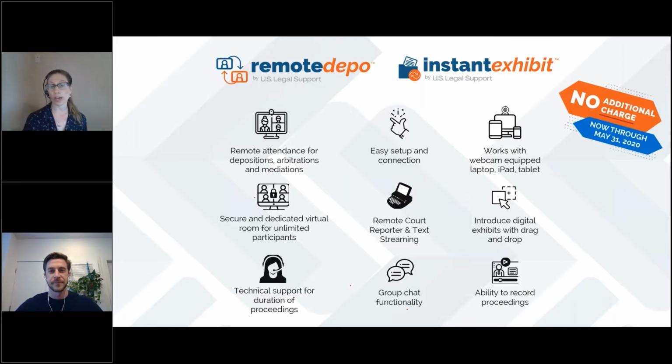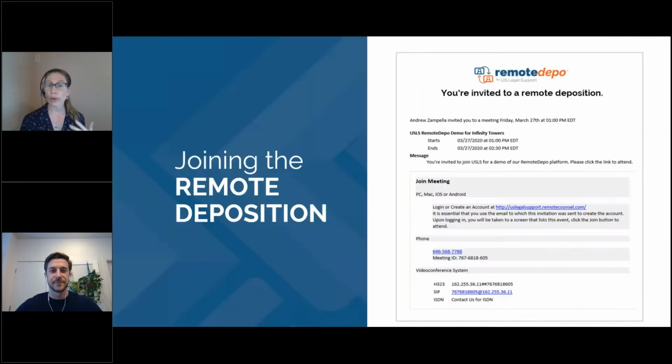In addition, you will have a Remote Depot technical support team available as needed for the entirety of your deposition. So let's review how easy it is to conduct a Remote Depot event. Our scheduling team will circulate an invitation to all participants, inviting them to test the connection in advance of the deposition. Then on the day of the deposition, participants can log in by simply clicking the link provided in the email invitation. It really is as simple as clicking a link to join.